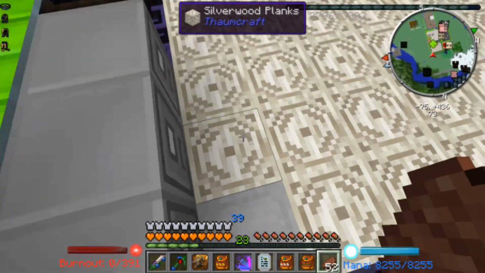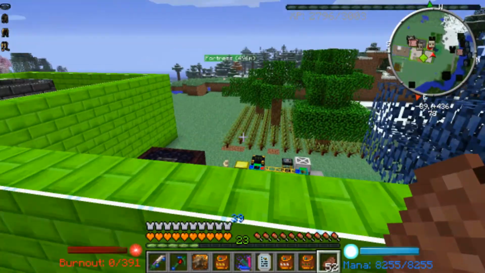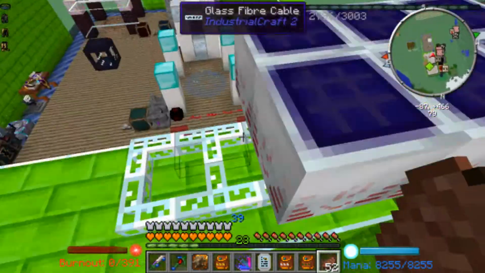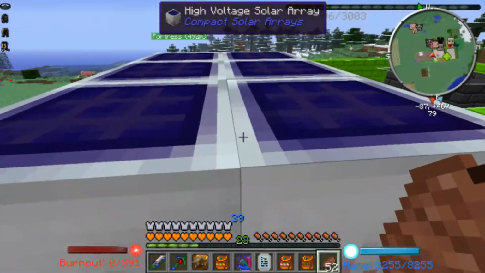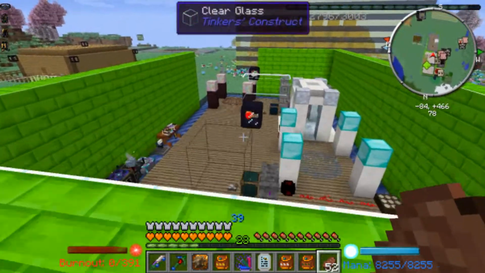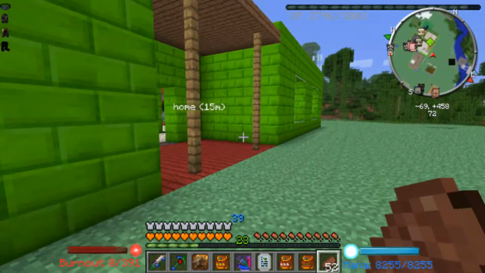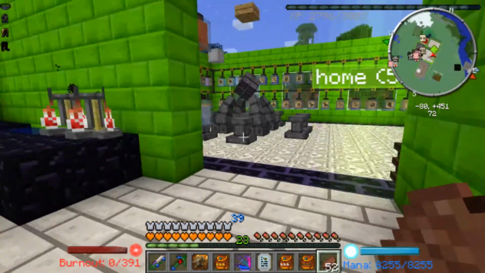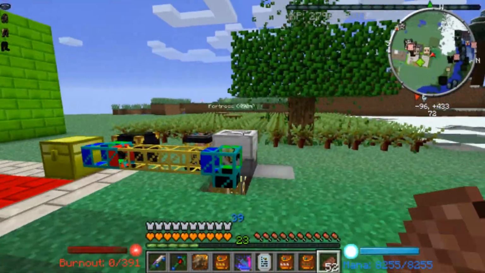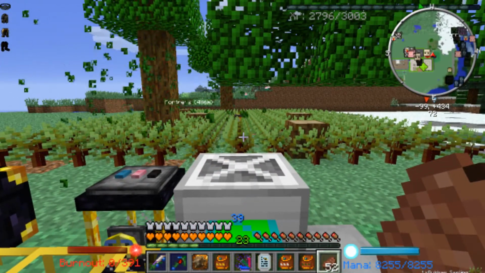It's actually been a significant amount of time between episodes, mostly because I did not really think about what it would take to get this. I have 6 high-voltage solar arrays, and it is ridiculous what it takes to make these things. I ran out of rubber. As you can see, I had to convert the tree farm from oak wood into rubber trees because I ran out of rubber.